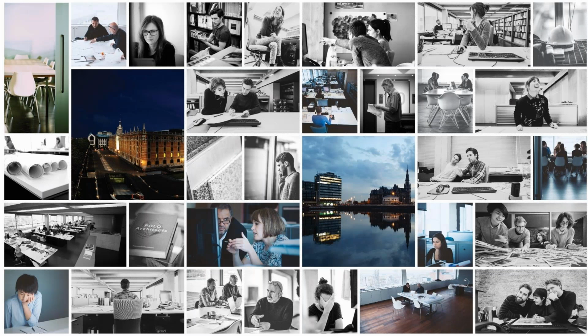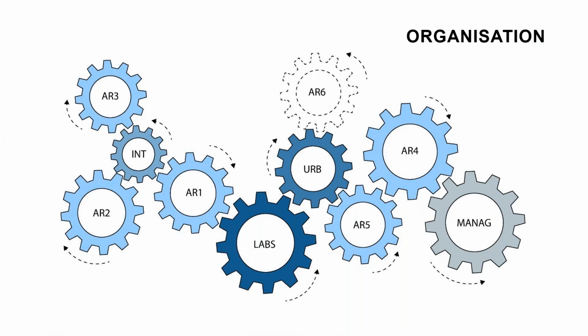Here you see some snapshots of our office life and 2 images of our office locations. On the left side, you see Tour Taxi in Brussels, where our business office, of course, is located. And on the right side, at the waterfront, you see our office in Antwerp. We have a quite horizontal structure. We're working in teams, with each team consisting of about 12 team members. So we have 5 architectural teams, an urbanism team, an interior team, and an ambitious competition and research cell called Labs.